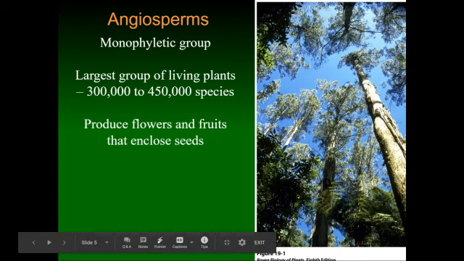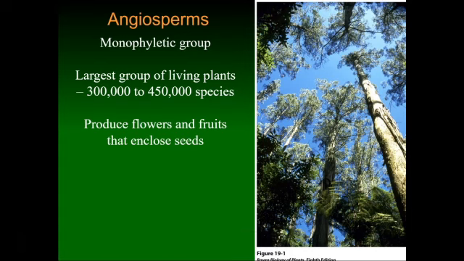So not only do angiosperms produce flowers, they also produce fruits. These are the only plants that produce a true fruit. What a fruit is, is this thing called an ovary, which is essentially a leaf that's folded over on itself and encloses the seeds on the inside. Now, what that leaf turns into, we can have a culinary definition of fruit versus a botanical fruit. Botanical fruit means basically anything that comes from an ovary that comes from a flower is a fruit. And that could be anything from a peanut to a grapefruit to something like a milkweed pod that makes fluffy stuff.